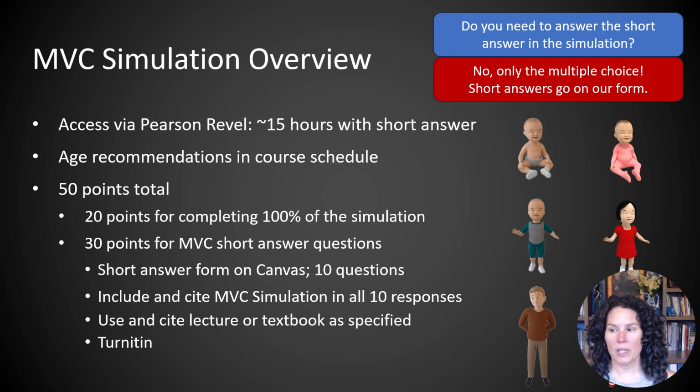Just a couple more notes. If you complete only the simulation, we would give you those points, or if you complete half the simulation, we would give you half the points for the simulation, so you'd get 10 points, for example. We prorate based on the percentage that you complete. The My Virtual Child simulation is time consuming. There's about 300 screens in it, so I think it itself takes 8 to 10 hours, and then you might need some extra hours to complete all of the short answer.